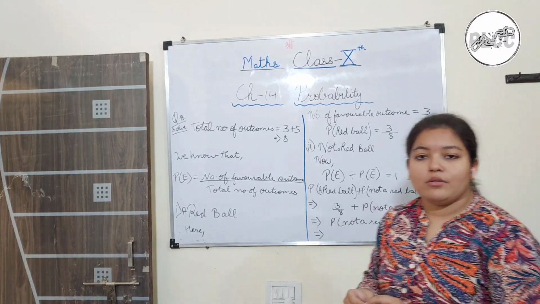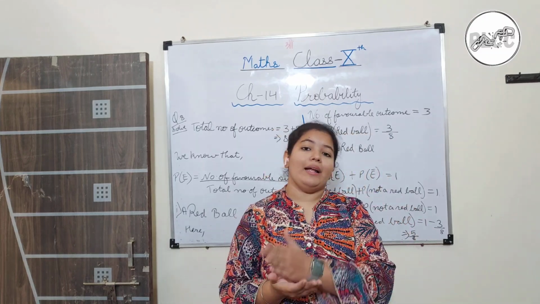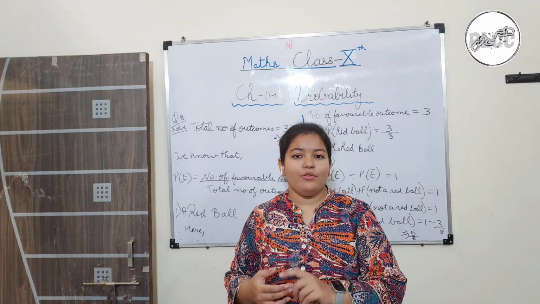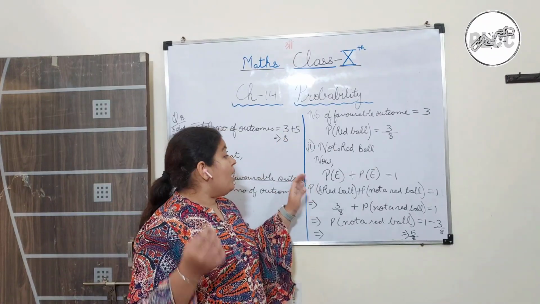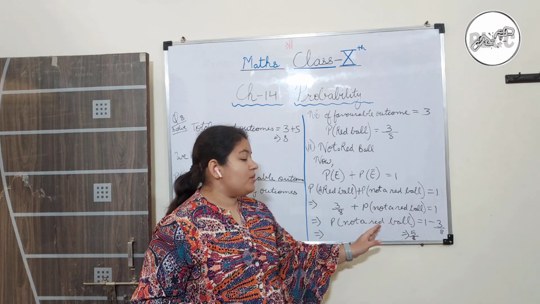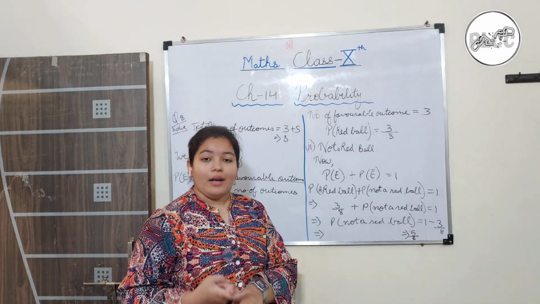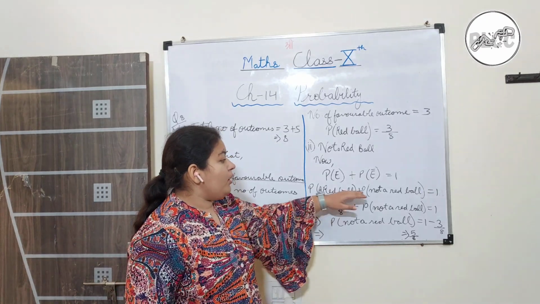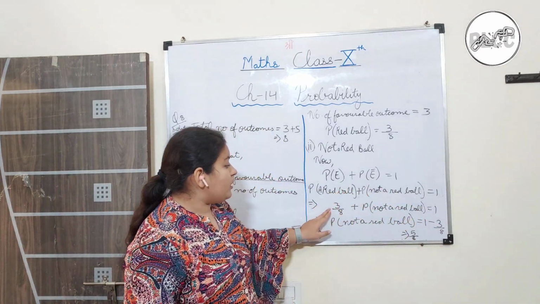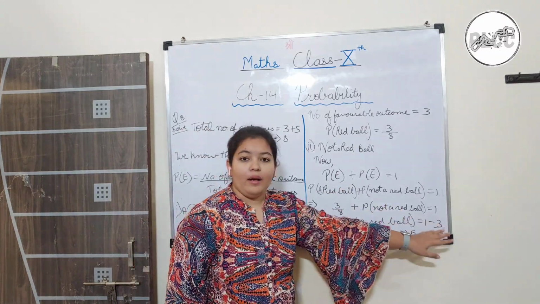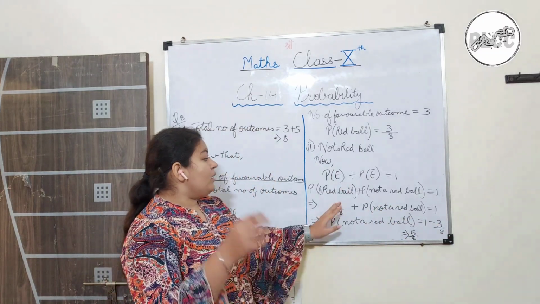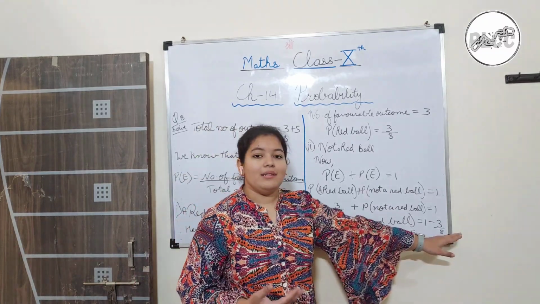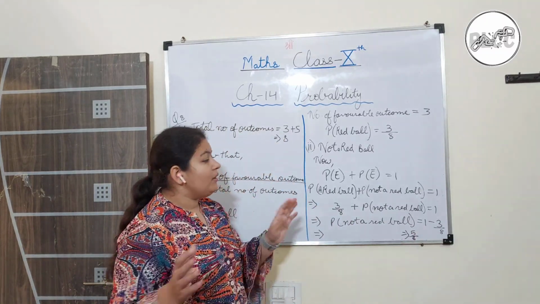So there are 2 ways to find the probability of not a red ball. You can either find the probability of a black ball, because if not a red ball, then a black ball. But instead of doing this, we'll use another formula, which we know. Probability of event plus probability of not event is equal to 1. So probability of a red ball plus probability of not a red ball is 1. We have put in the value 3 upon 8. Then 3 upon 8, which was in addition here, will go in subtraction. Okay, then after 1 minus 3 upon 8, we'll get the answer 5 upon 8, and we are done.